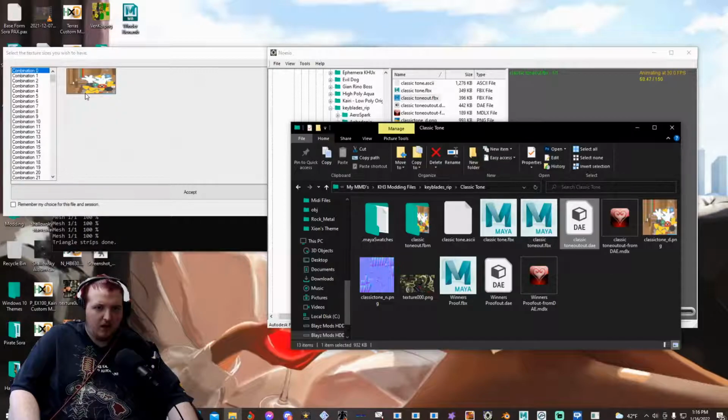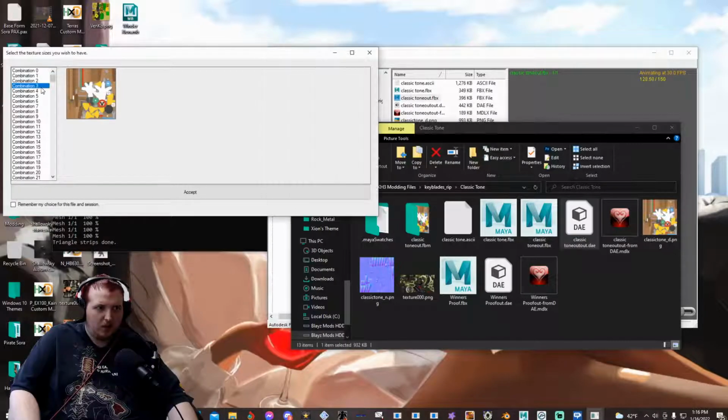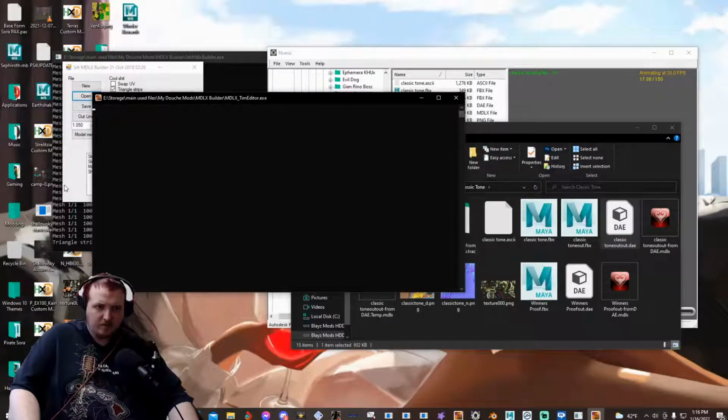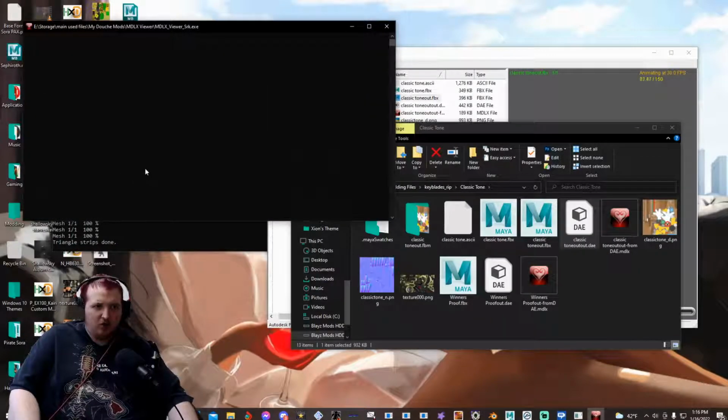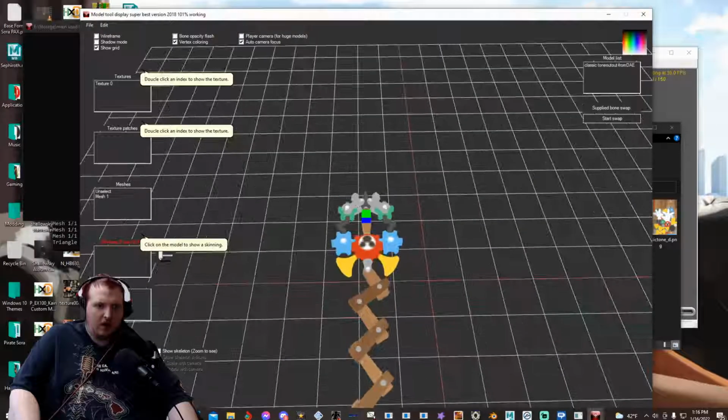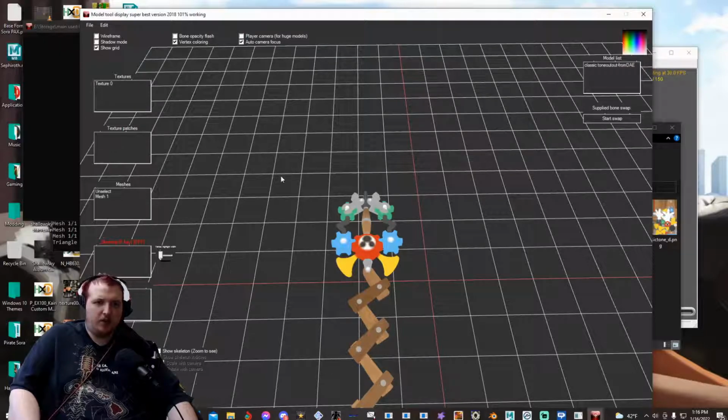And then select any of these texture options. I'm gonna select number 3. And go to accept. And then it should open it up in the MDLX viewer. And yep, it did. Okay, now I'm gonna show you guys how to rig keyblades in the MDLX viewer.